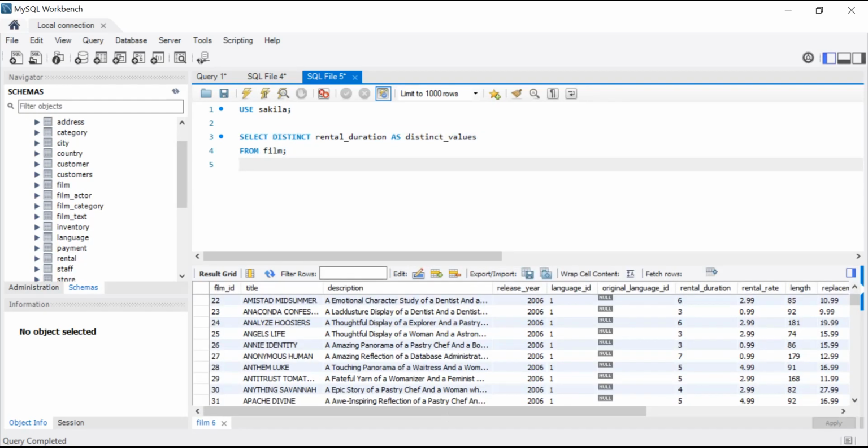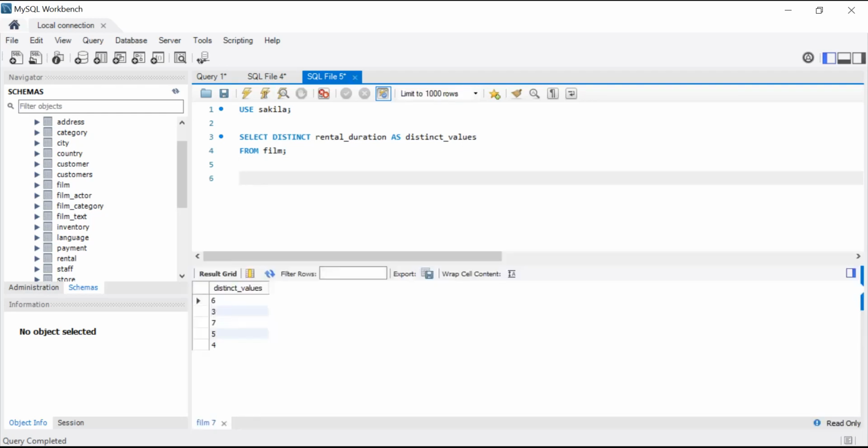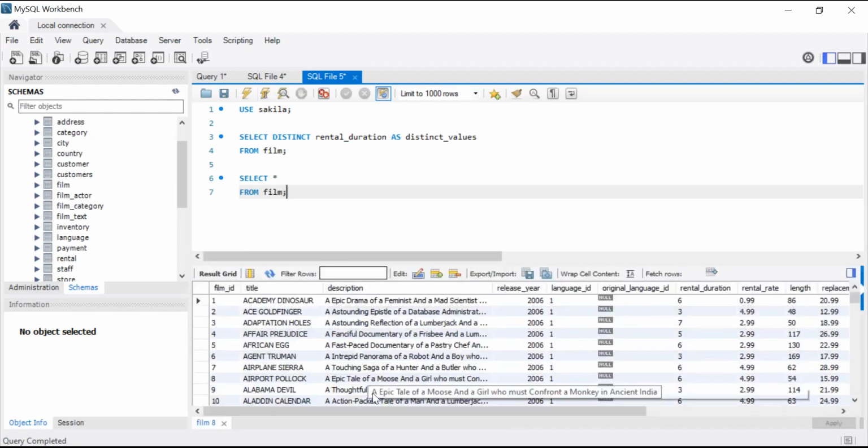Okay, now let's talk about the operators. For example, we can start with the comparison operators. To do that, we can work with the same table. So we write select all from film. So here we have our table.